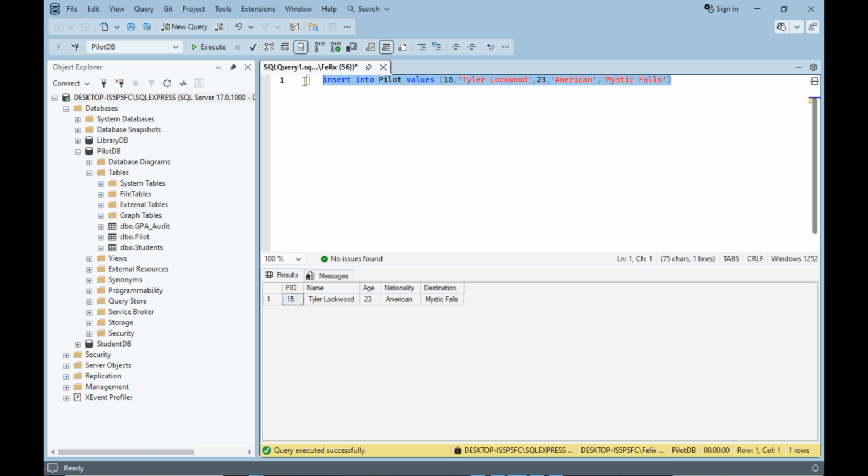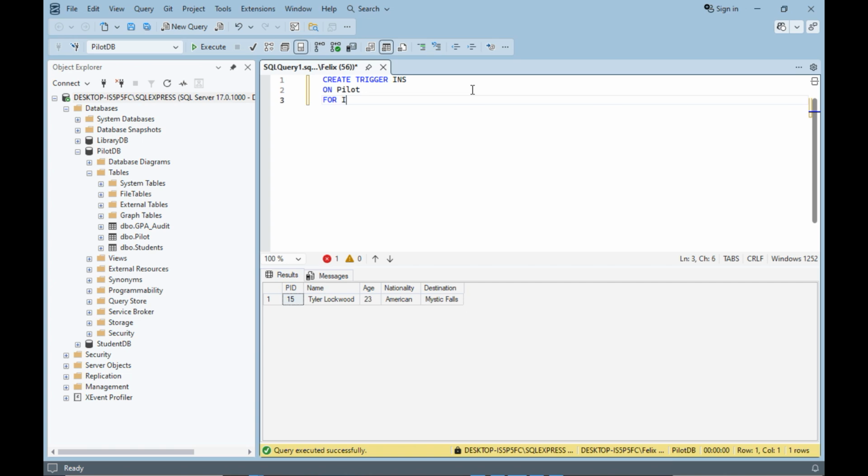Now I'm going to create a trigger so that whenever I insert data, it will show me the table as it was before I inserted this record. To create a trigger, use the syntax CREATE TRIGGER and then the name of the trigger. I'll call it INS. CREATE TRIGGER INS ON which table? On the pilots table, and for which operation?